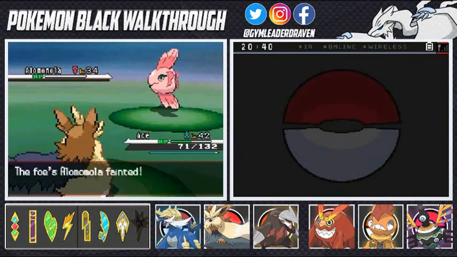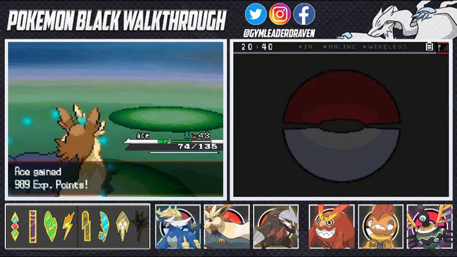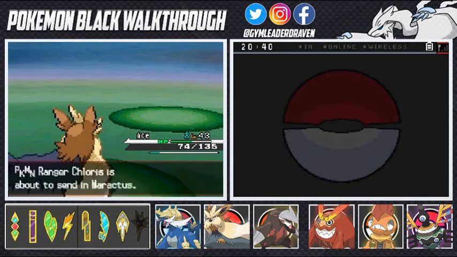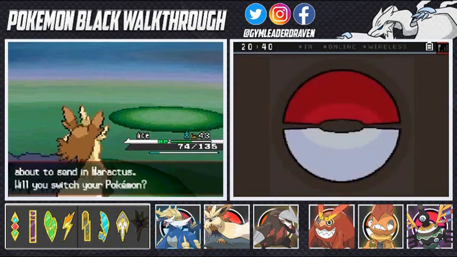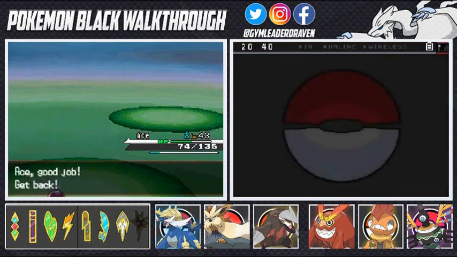And look at that. Aloma Mola. I think I said that right. Getting beat. And look at that, Ace grows to level 43. Hello, hello, Gigalith. Acting all petty and not doing anything. So let's go with Hotshot right here.